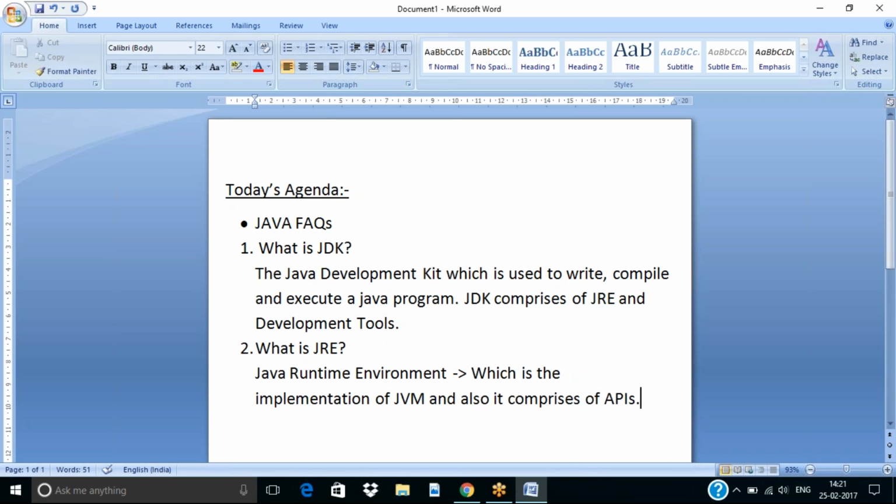So the Java APIs will be in the runtime environment. Okay, and the runtime environment comprises this JVM and APIs. So that is the implementation of JVM, the Java Virtual Machine.